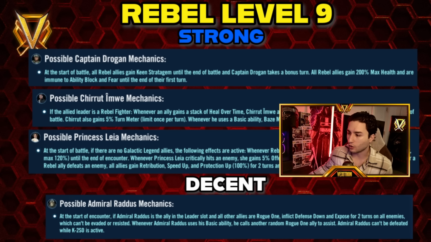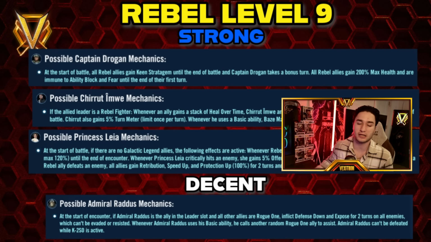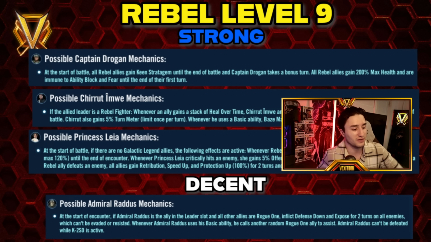Now, the only bad one, or it's not bad, it's decent. This is a previous Focus Datacron, I believe, and it kind of opened up the floodgates for Phoenix to counter it pretty easily in 3v3, so that's why I'm putting it in the decent category. It's not that good on defense. At the start of the encounter, if Admiral Raddus is the ally in the leader slot, and all other allies are Rogue One, inflict defense down exposed for 2 turns on all enemies, which can't be evaded or resisted. Whenever Admiral Raddus uses a basic ability, he calls another random Rogue One ally to assist. Admiral Raddus can't be defeated while K2SO is active.